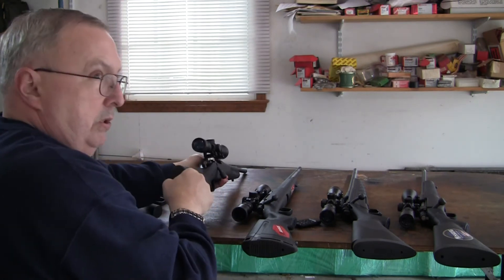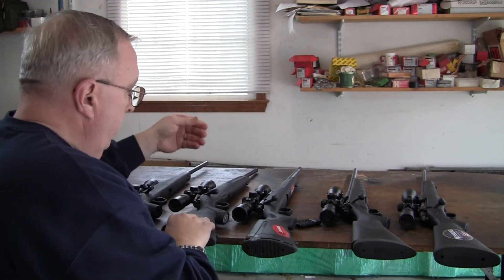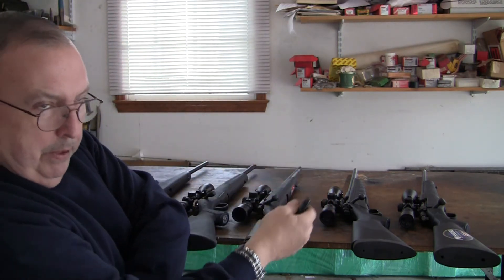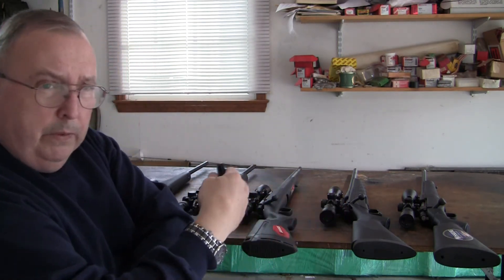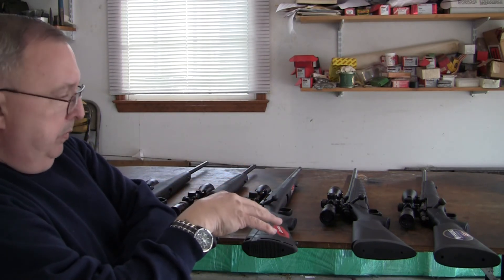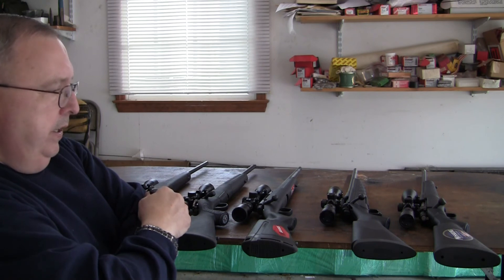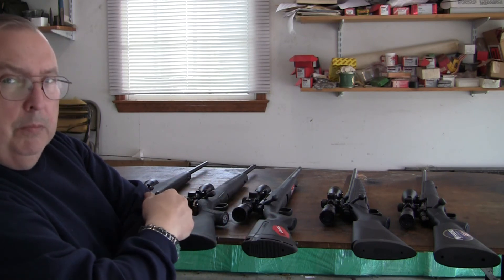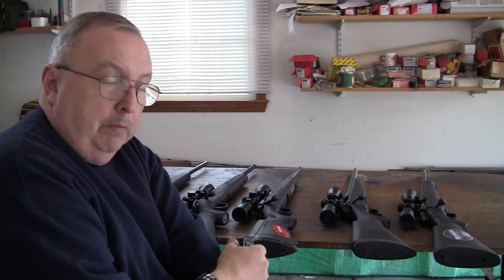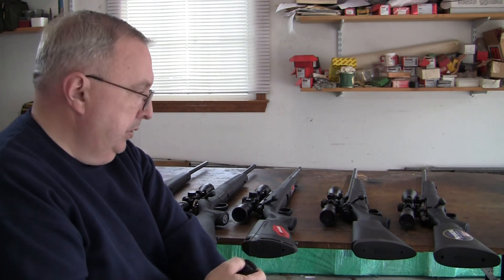The Compass also holds five rounds, and all the rest are four-round magazines. I've heard of people having serious problems with Remingtons — magazines falling apart — but in my experience, I only had the one that would fail to feed. All the rest of them feed. Over time, they may wear out or become a problem based on how they're designed. But that's the magazine portion comparison.